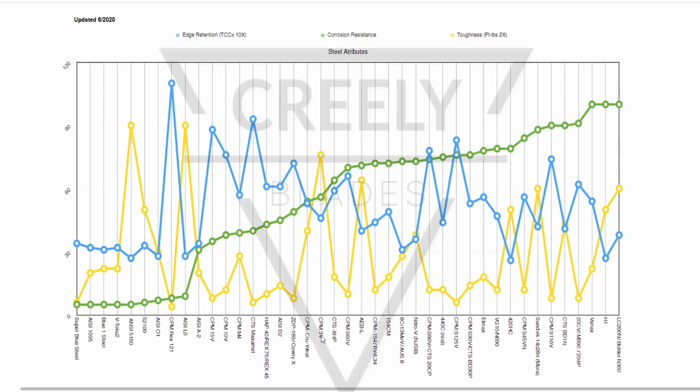But here are these semi-stainless, the XHP. Again, XHP has a fair amount of chrome in it, but has a lot of carbon in it, too. It's actually a pretty nice steel. So these are stainless-ish. Now AEB-L brings a lot to the table as a stainless, but it is not super corrosion resistant as a stainless. And then you move up here, like when you look at these in big chunks, these are not going to be dramatically different when they're only a few points apart.